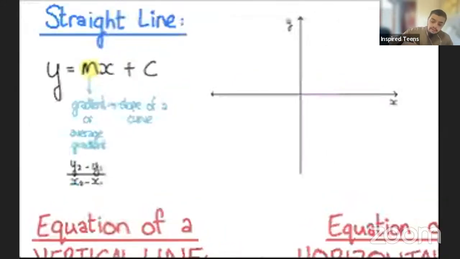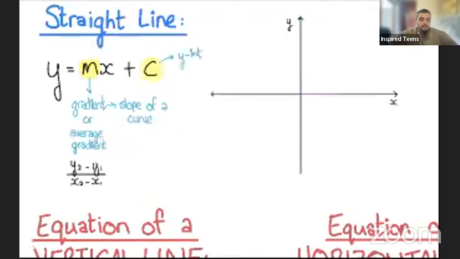So this is our straight line equation, y is equal to mx plus c, where m is gradient. Now, what is c? c is our y-intercept. Normally you get the y-intercept by making x 0, or the x-intercept by making y 0. However, on a straight line equation, if you are given the equation, you know the y-intercept directly. It's in the equation. So just keep that in mind.